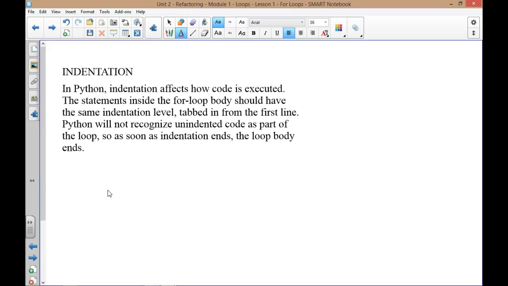If it's not indented properly, you will get an indentation error. So for example, if you don't indent every part of your loop body, let's say you have 5 lines in your loop body, you indent the first 2, don't indent the third, and then go ahead and indent the last 2. What happens is Python will look at those last 2 lines saying, well, they're not supposed to be indented. The loop ended. It ended on the first line that you didn't indent. That's the end of the loop body. The first line that you failed to indent is the end of the loop body.